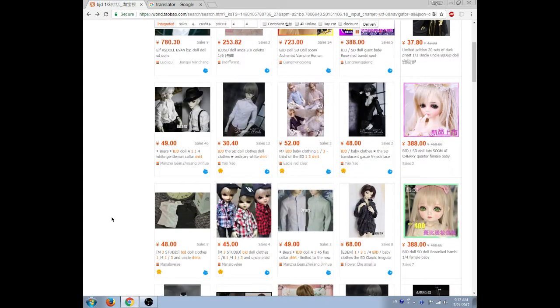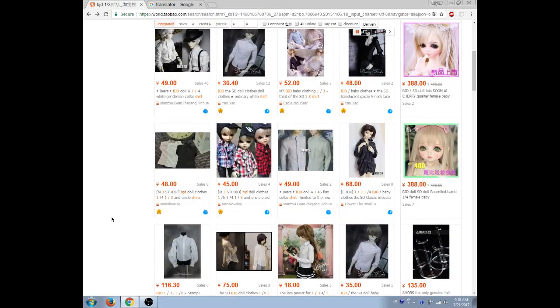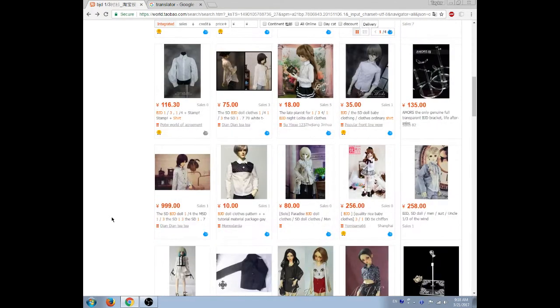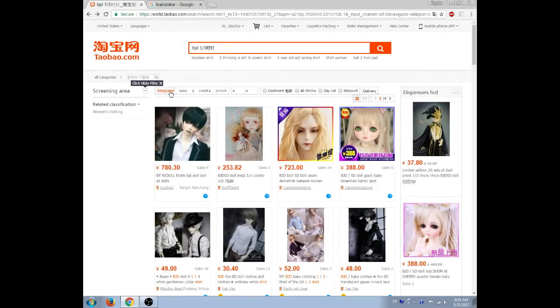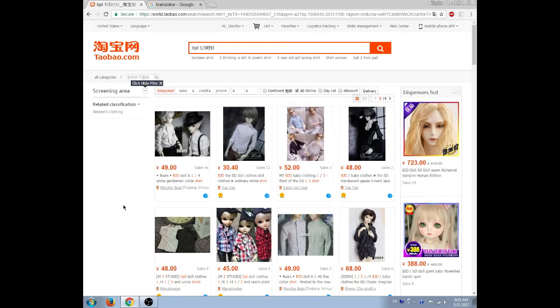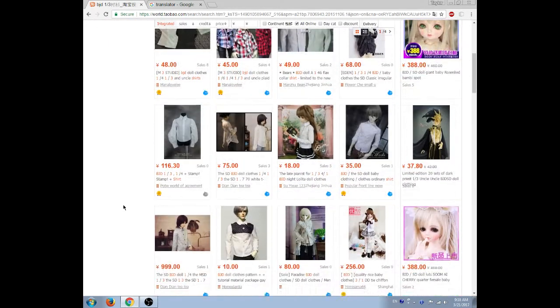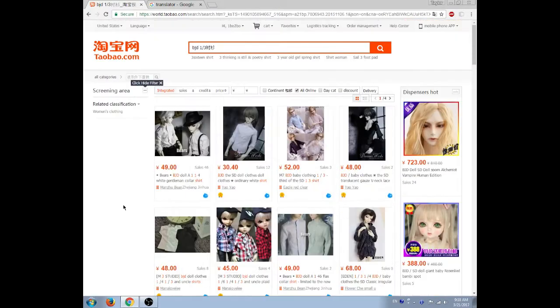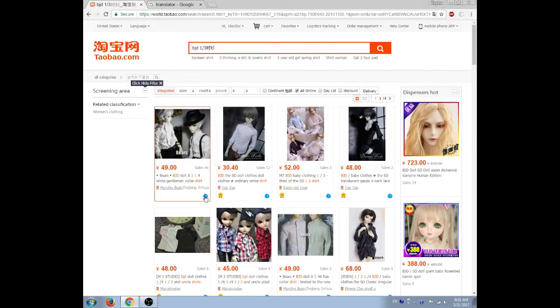I'm not even looking for dolls. I am looking for clothes. So here we go. We got shirts. I was concentrating on this, and I don't know why it popped up nothing when I hit discount, because there should be. If I click this, it should show me the people who are online. Yes, it did. These are all the sellers that are currently online for this search. I can tell they are online by this little blue face bouncing up and down.